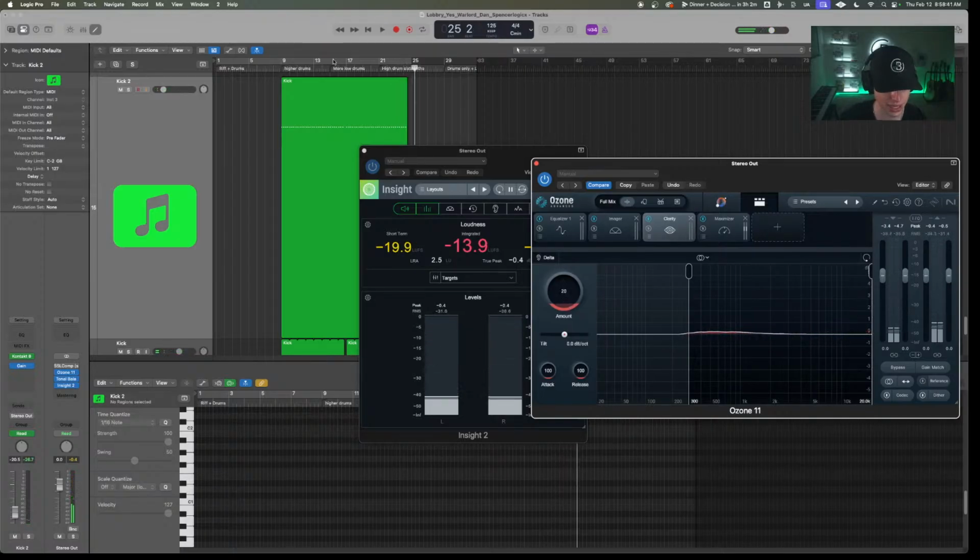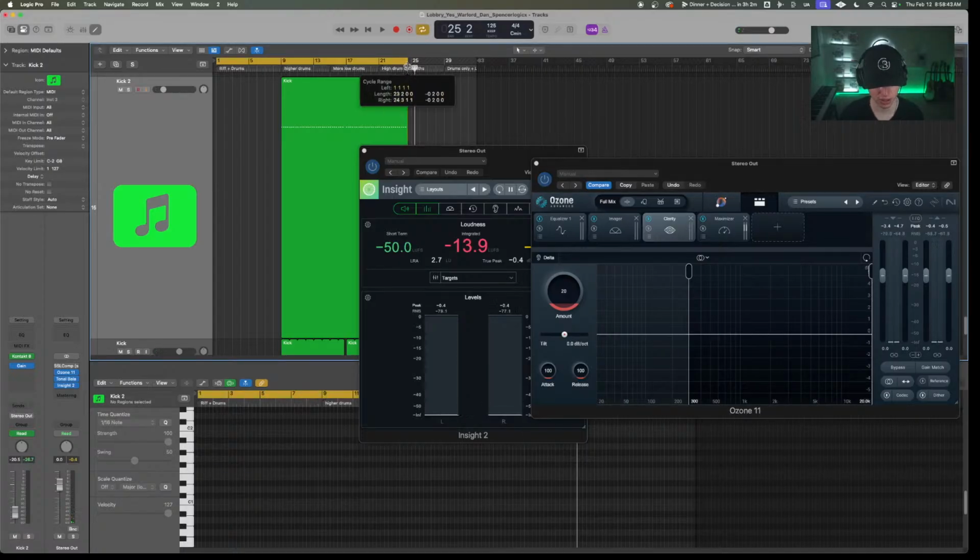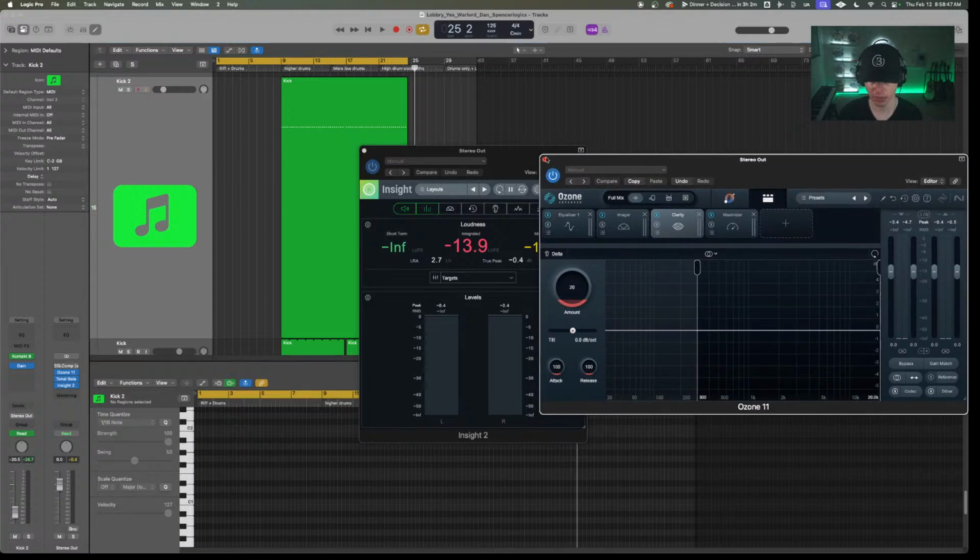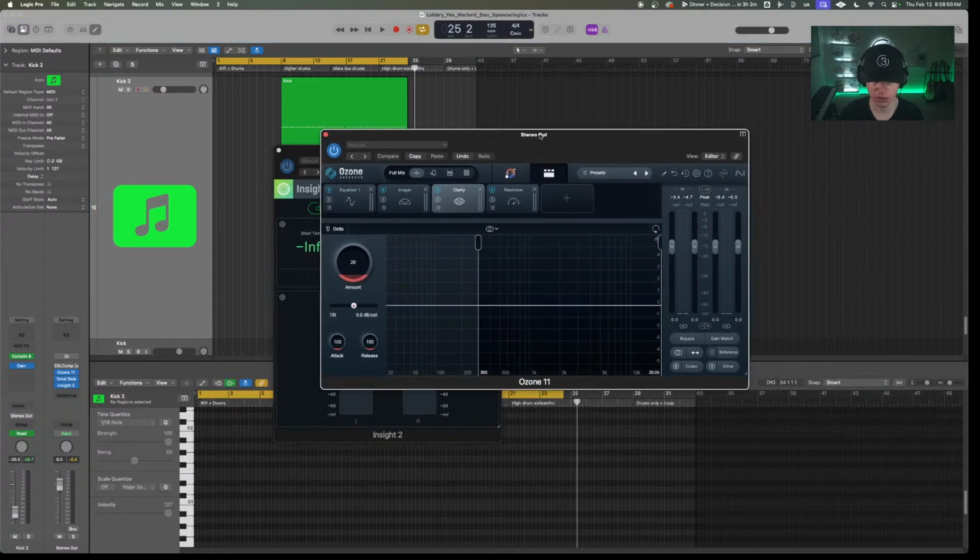Sweet. And what I'm going to do right now is dial in a little bit of the sound using the different capabilities of this Ozone. So right now I'm going to mess with the clarity. And so watch what I do. Every time I'm going to dial something, I'm going to bring it all the way up, all the way down, then dial it into where I want to be, because I want to hear the natural extreme of the sound.